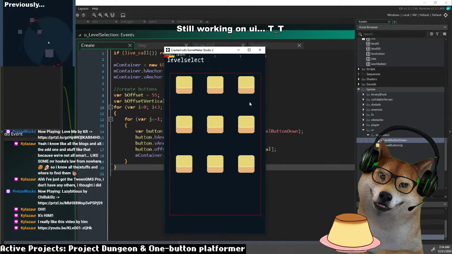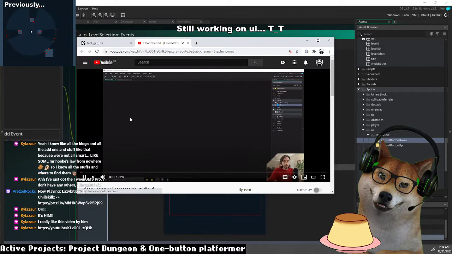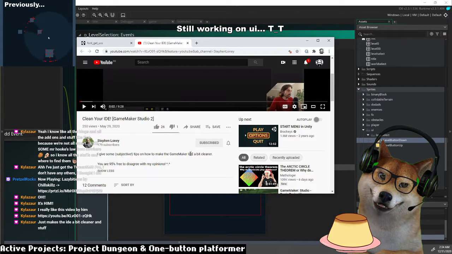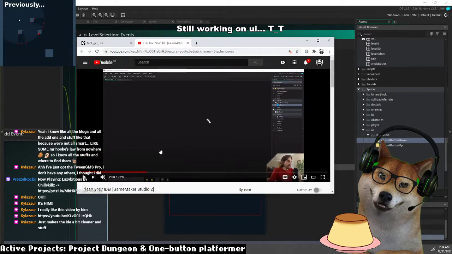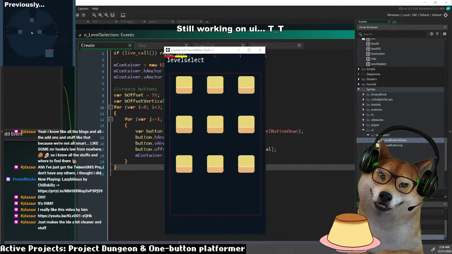Is it the GameMaker lineup thingy? Let me check. Oh, clean your IDE. Oh, what is this? Yeah, it's him. Clean your IDE, what's this about? How to make... Oh, I see. Okay, let me save this also. Just make the IDE a bit cleaner. Right. Let me save to watch later as well.